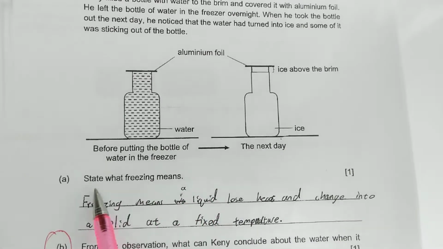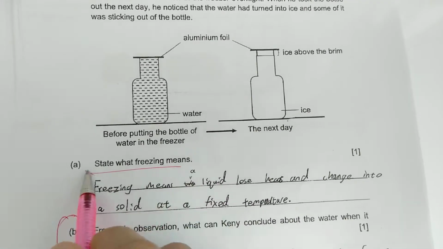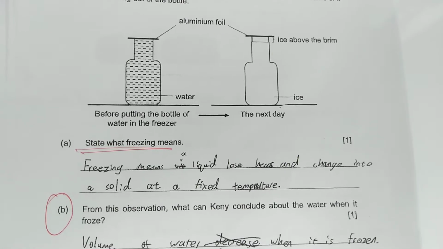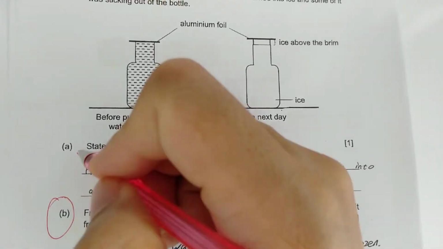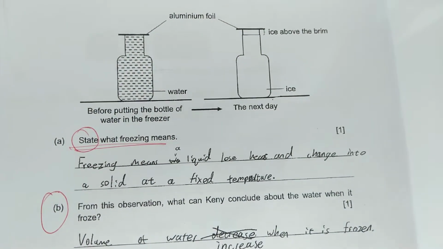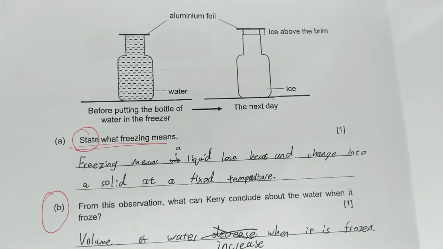So state what freezing is. Now in recent years, if you look at the past PSLE questions, there will be a question almost every year about stating what something means. In other words, this kind of question will require you to memorize the definition. Like if I ask you, state what is pollination, state what is melting, state what is germination. You've got to be able to explain in the scientific terms. You've got to say that pollination is the movement of pollen grains from the anther of a flower to the stigma of another flower or the same flower of the same kind. You need to know the definition.